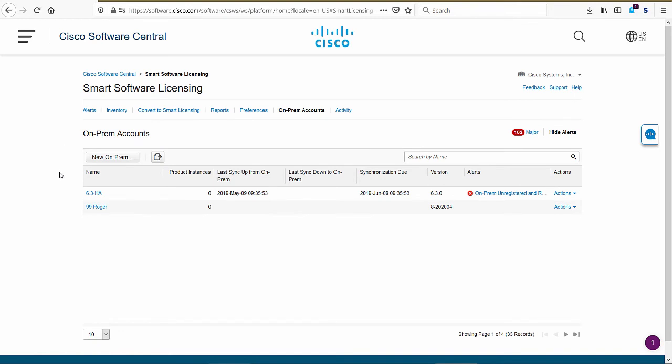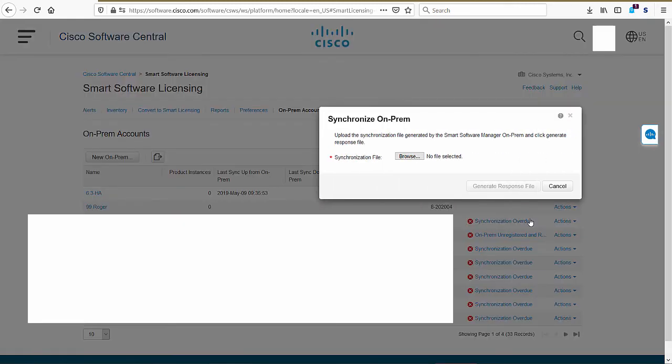I will show you that this is also as simple as registering the satellite. I am back here on my satellite account on Cisco.com to see the satellite 99 Roger, and if I go to Actions, that's where you would think we can start the sync. If I click on File Sync, what you see now is a bit of a surprise, because I cannot start the file sync from here. But if you think about it, that's obvious, because as I just explained, every connection can only be initiated from the satellite side and never from Cisco.com into the customer network. So this means that I will start the sync from the satellite side.